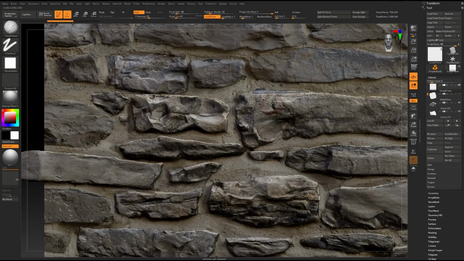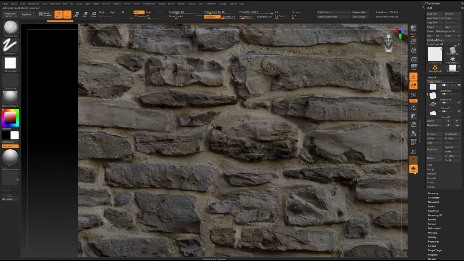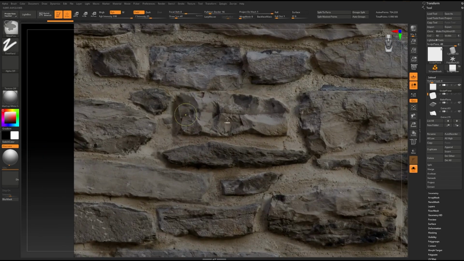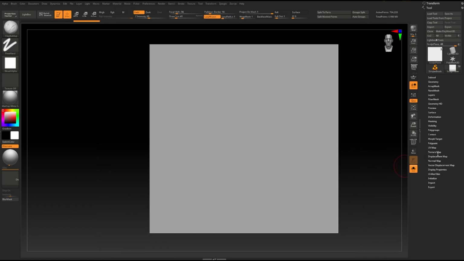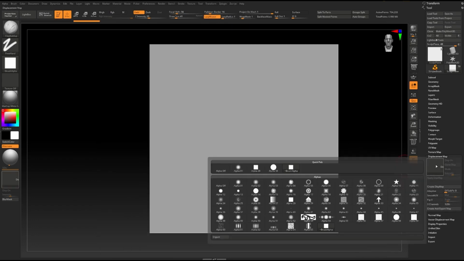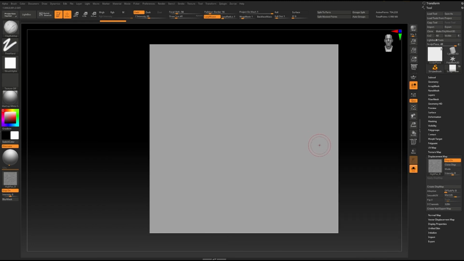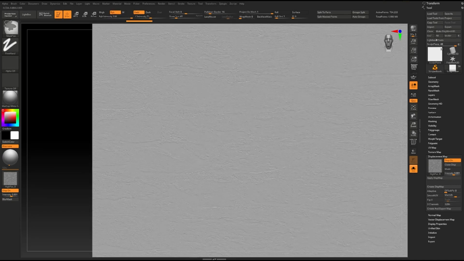You can see that the projection still works, but I'll add something else to help me even more. If I create a new texture by clicking on the New Texture button under Texture Map, and then go under Displacement, I can apply a height map based on the plane's UVs. You could import any ground height map like a scan or one created in Designer, but in this case I extracted the details from the image using a high-pass filter. I'll show you how to create one in a minute, but for now, let's use one I already created.